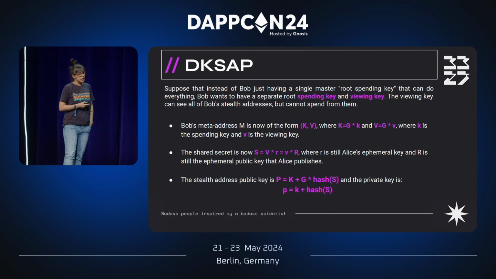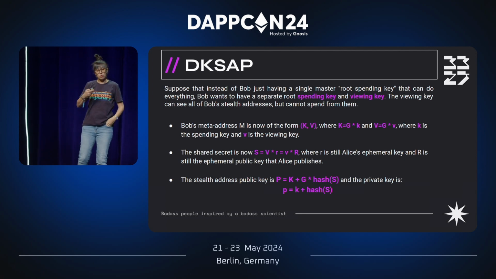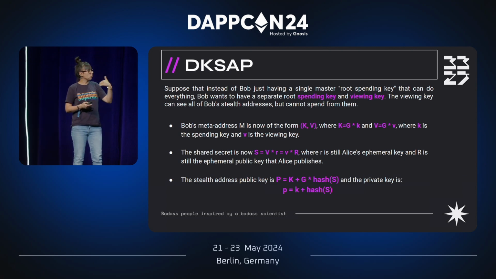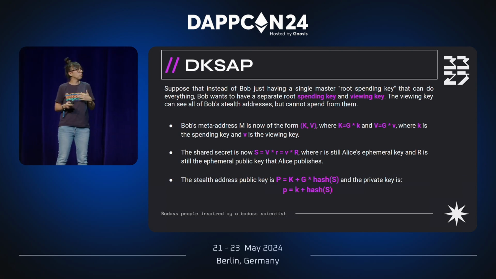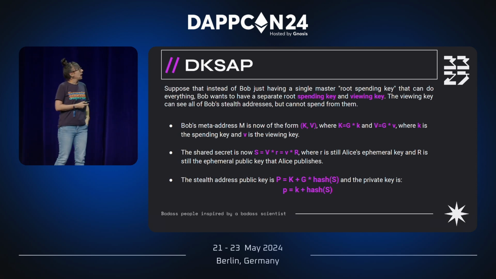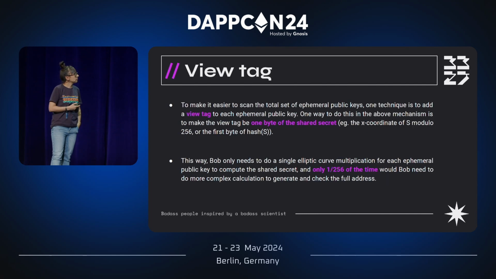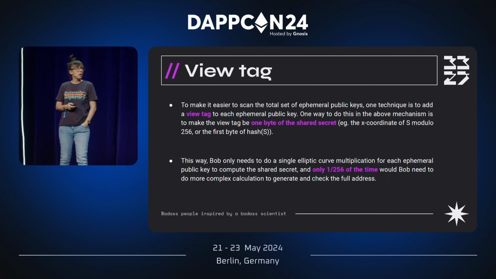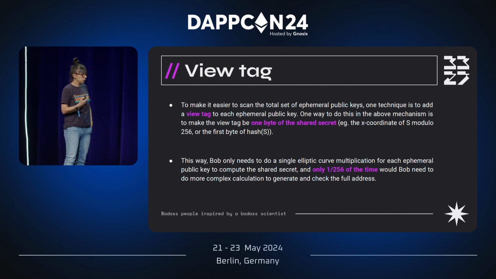And because of that, this viewing key needs to be included here in the calculation of the shared secret. So this is just one feature in order to obtain that a person who has the viewing key can calculate our address, but of course, no one except Bob can spend the money from this address. And we can add one more thing. What is it? We can add the view tag.